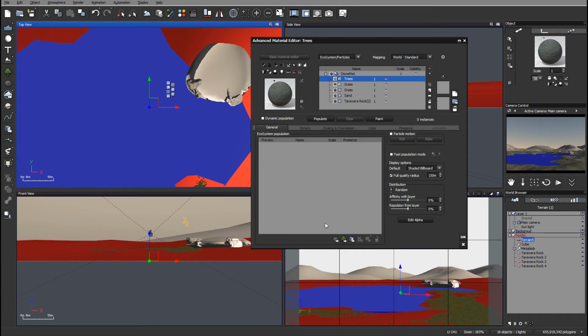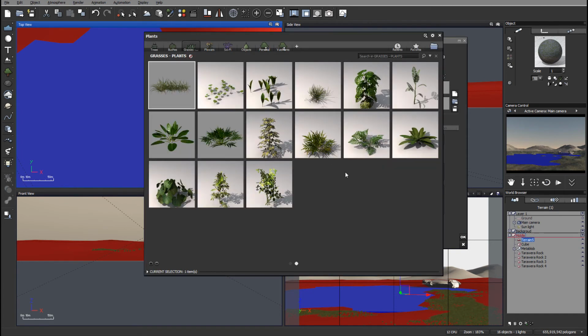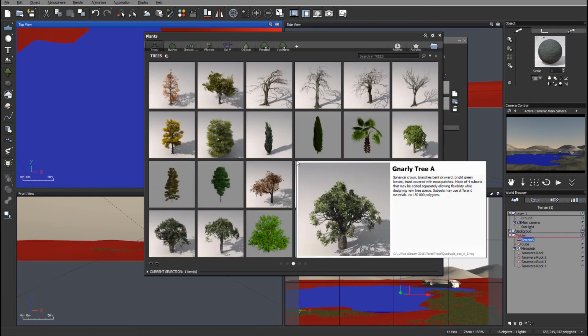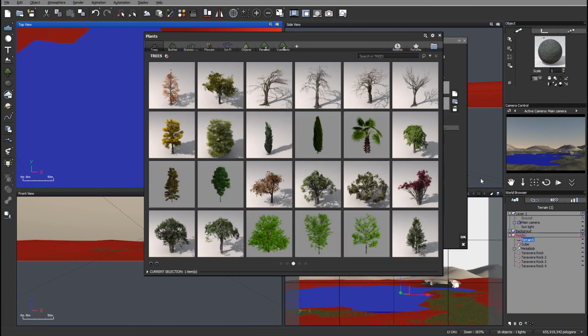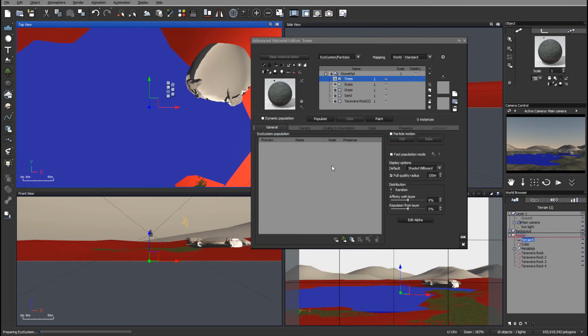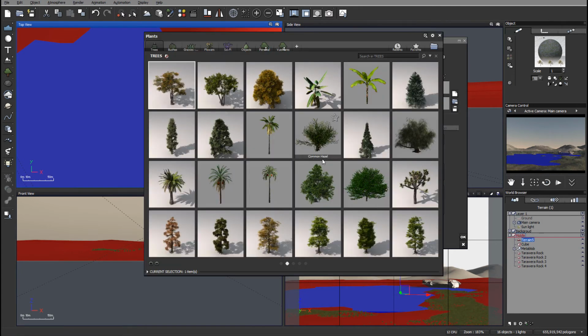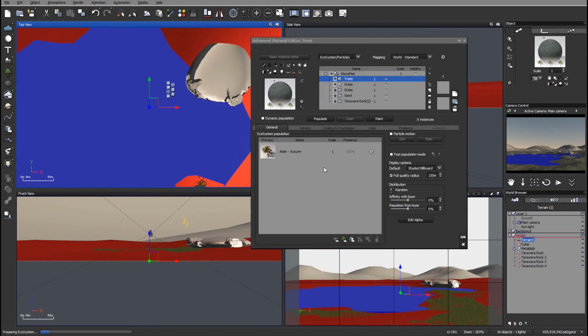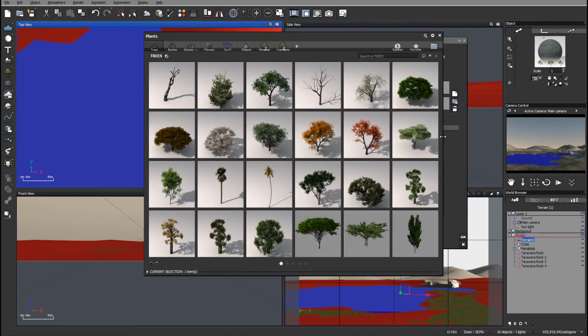I want to go to add elements, and right here we will actually add more than one. What happens when we add more than one is that ecosystem will start mixing them as we're painting along. For this one, I want it to be like an area, so we'll go with the bushes and create elder. I like those plants, they look very nice. So we'll select one. Let's mix them around by selecting the same one but with different coloring. We'll have it yellow, green, late summer, and maybe create a spring.